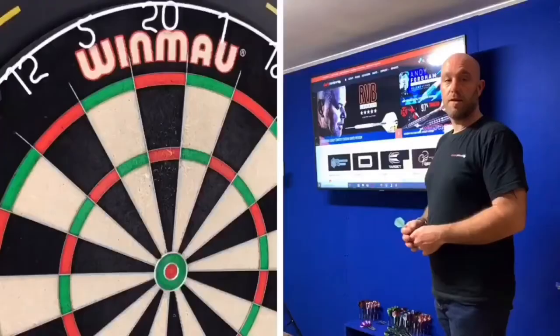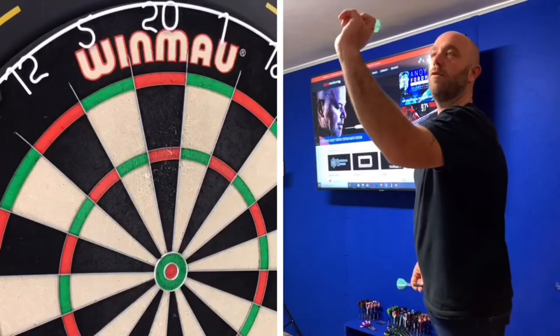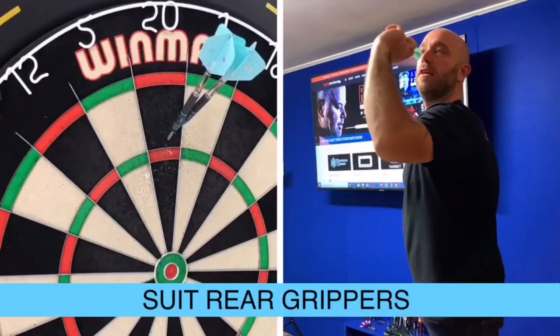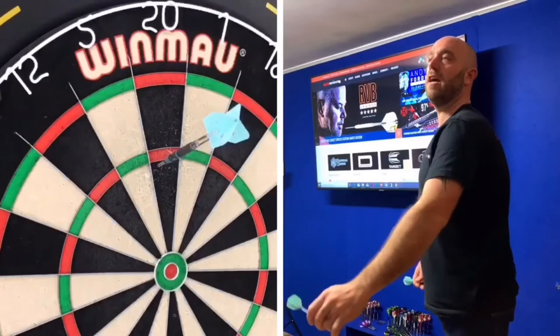Right there, guys. So here we go. We've put them together. We've got a quick 9 or 12 darts now with the Mikuru Suzukis. First handful coming up. First impressions, I would say, these would suit a lovely rear gripper because you've got this nice sort of pixel grip at the back there. So I'm actually naturally holding them sort of at the back there, or a little low.